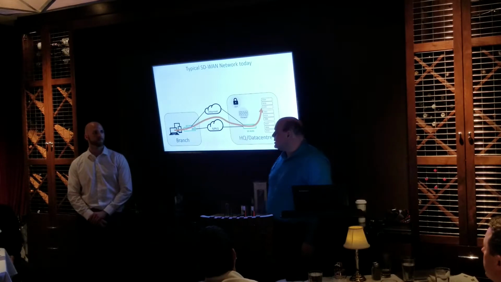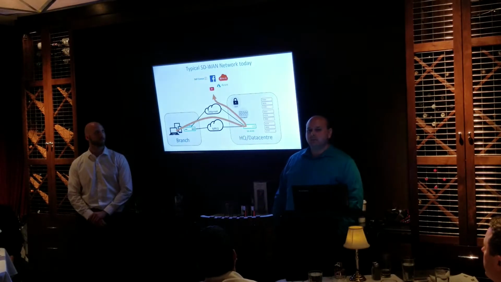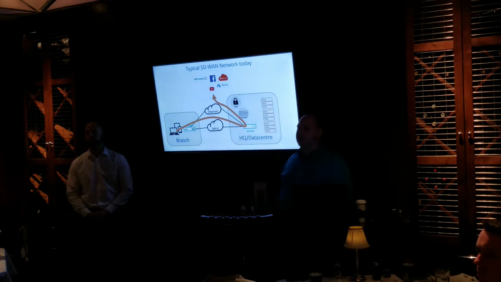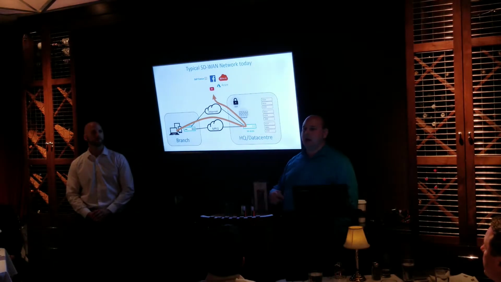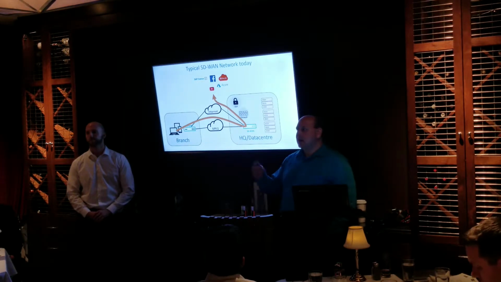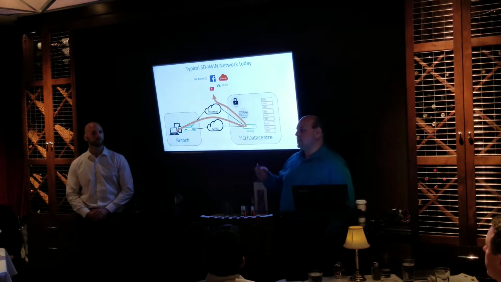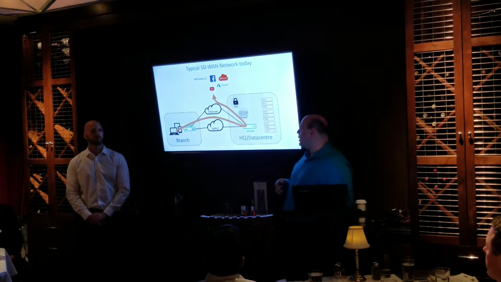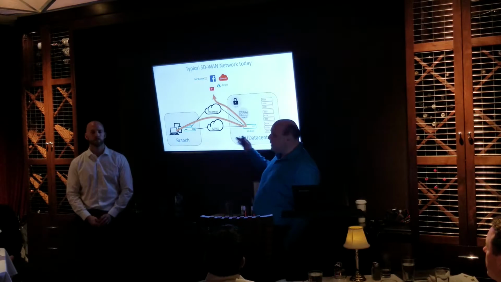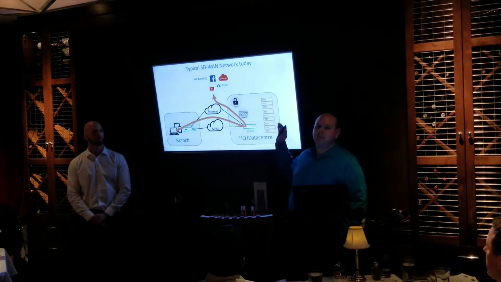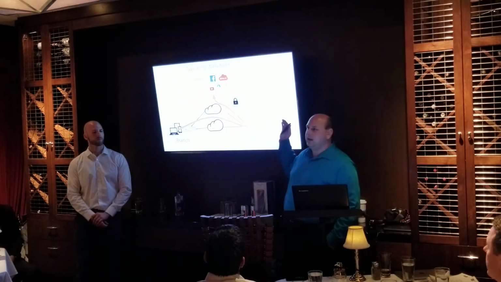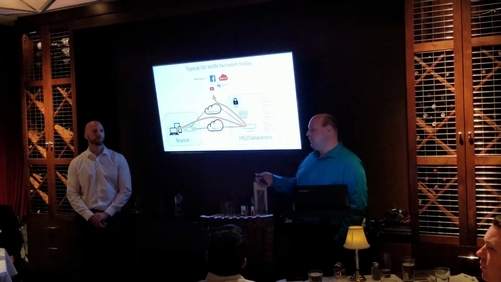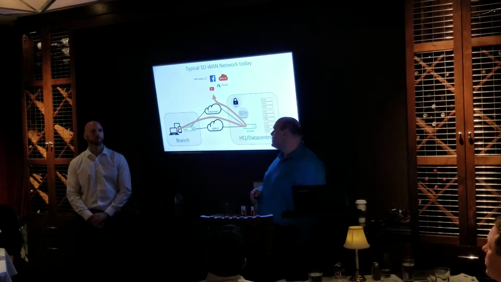The problem with that is what do we do now in this new world, where our applications aren't necessarily living on premise anymore? All of that traffic now has to hairpin through that data center, because we've taken this process of saying I need to secure this. We can do some things with ours that I'm going to talk about in a minute to change that story. But right now, that becomes my bottleneck. I've got to make sure that internet connection out of that data center can handle all of this user traffic, especially when they're going to stuff like Office 365 and Azure to get access to these resources.